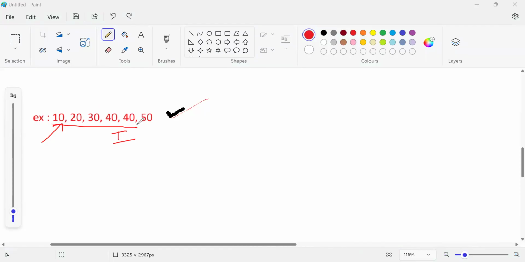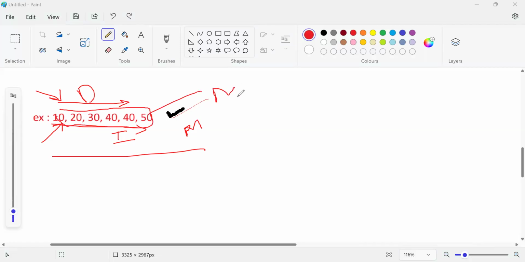If it is in an increasing fashion, that is fine. We will simply say, okay, it is a monotonic array. If it is not in an increasing fashion, what will you do? You start again from the beginning and check whether it is in a decreasing fashion. If it is decreasing till the end, then you return that it is a monotonic array. If both cases fail, say this is not a monotonic array.